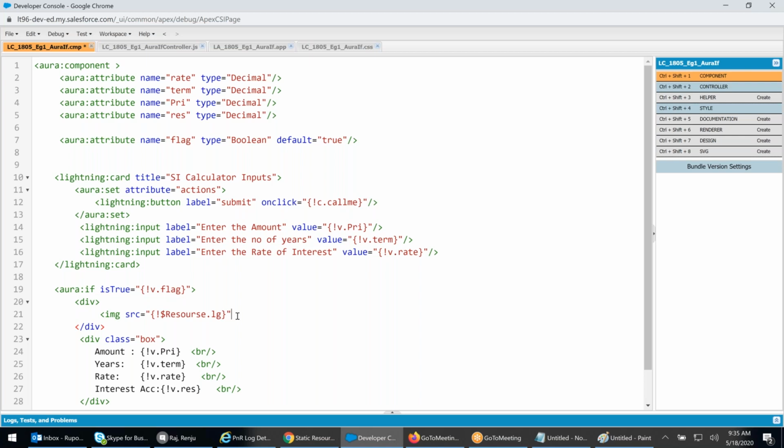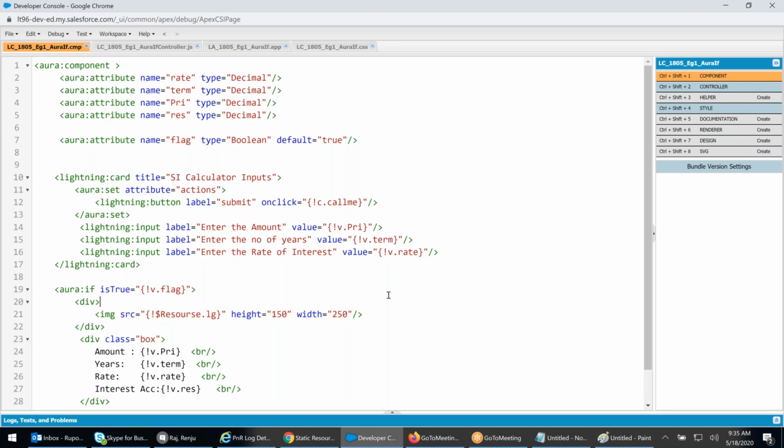Height equals to what? 150 as usual. Width equals to how much? 250. This is how you insert a logo with an image command.